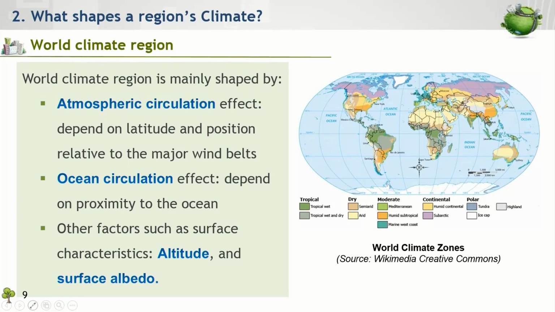The atmospheric circulation is defined by the major movement of air in the atmosphere, which creates different wind patterns or wind belts in different latitudes of the Earth. It is very important in shaping the regional pattern of the Earth's climate because how the wind is blowing around the Earth strongly affects the distribution of the Earth's surface temperature.